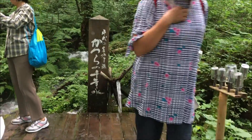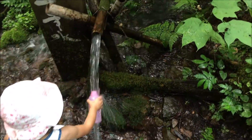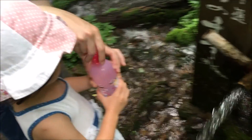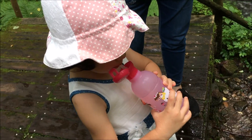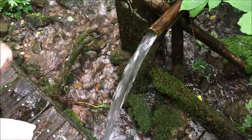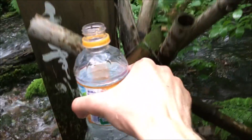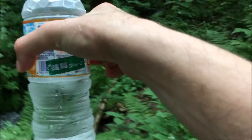We have arrived — this is the mountain water that you can drink from. Sonia's going to put some of the mountain water in there. How's it taste? I think she likes it — very good. Let me give it a shot myself, put it in my water bottle. Mmm. There's something about drinking fresh mountain water that just tastes absolutely delicious. It reminds me of the time I went to Alaska, on top of a glacier, and drank some of that glacier water. This is fantastic stuff.